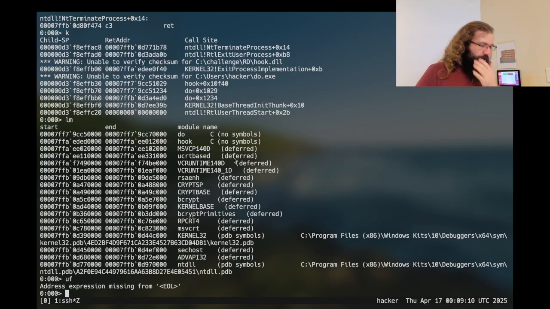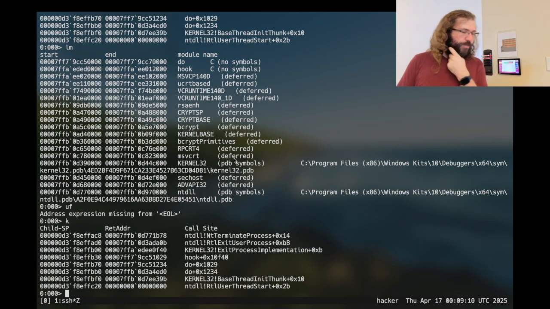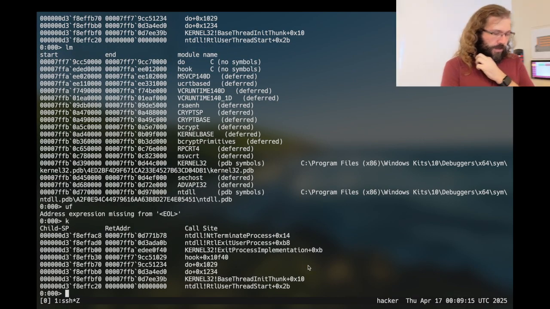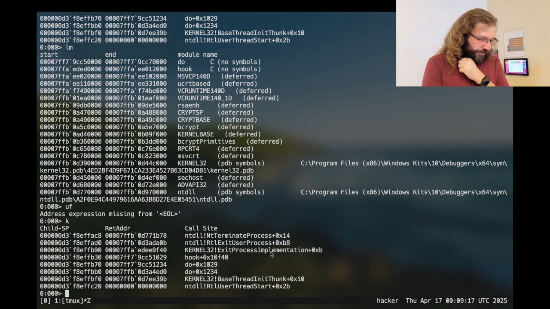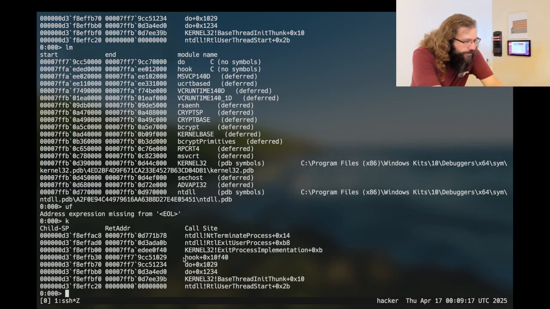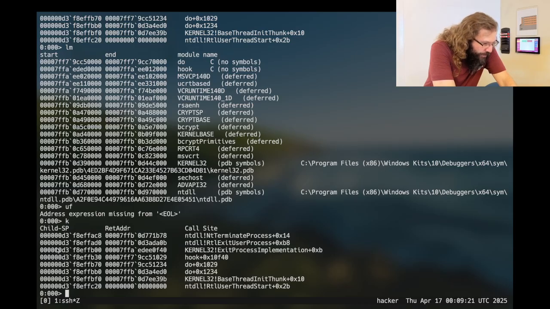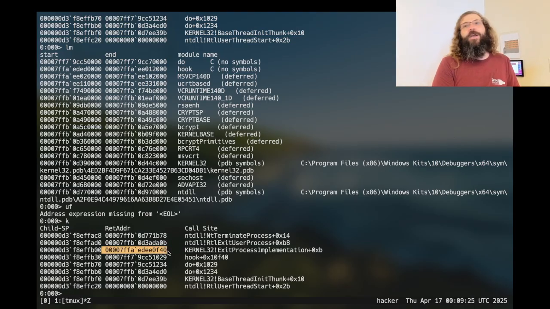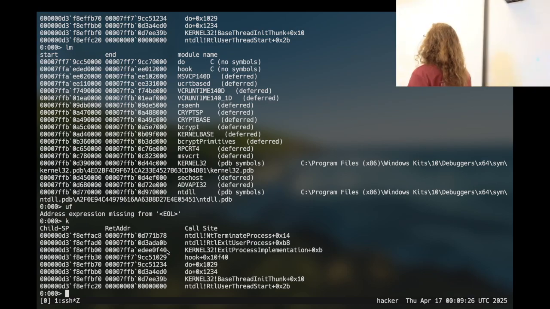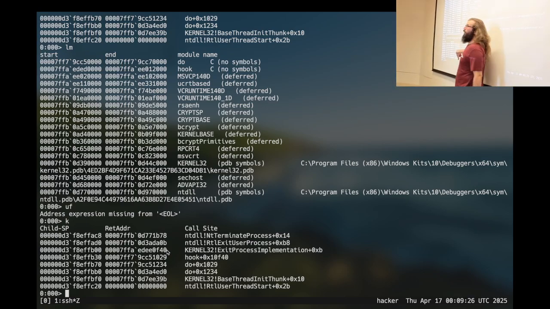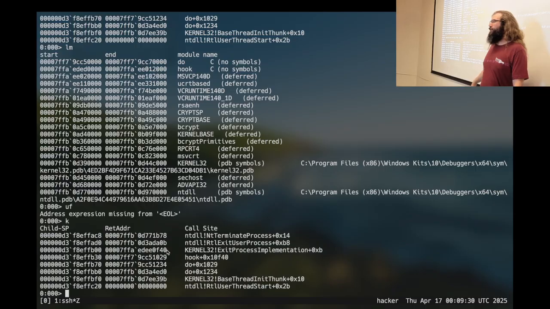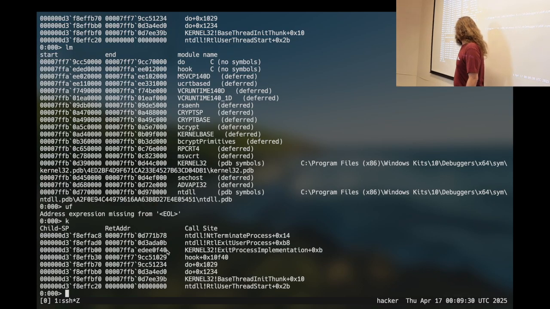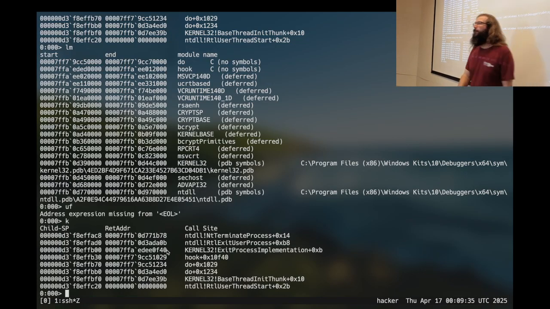So we could break right before the virtual alloc call and see where it goes. We could also recognize that this return address here is the return address into hook. I don't necessarily know what function it is, but I know that the call site where hook is going down this path of self-destruction is right here.